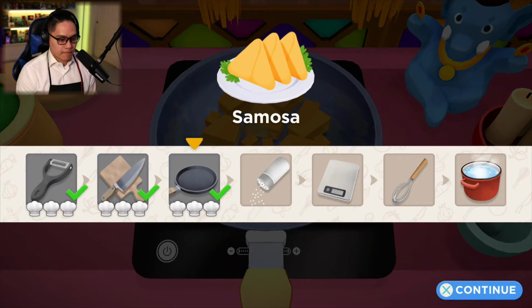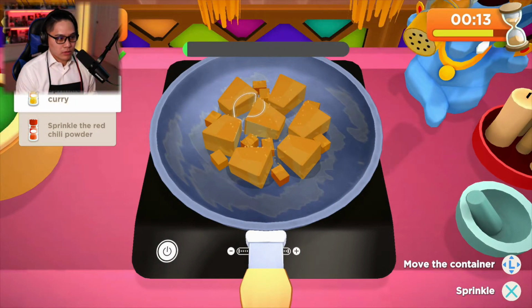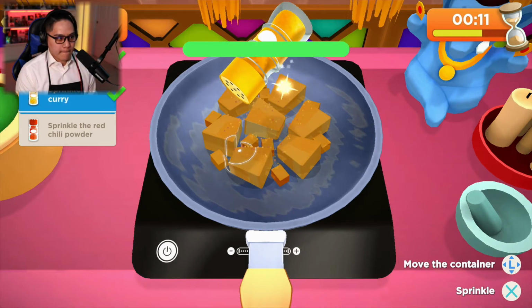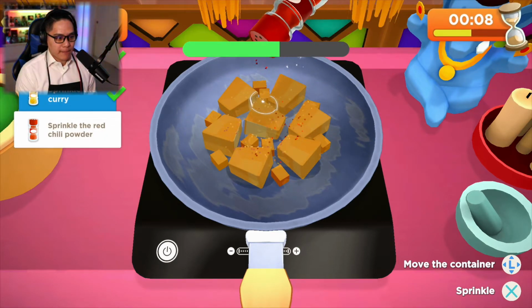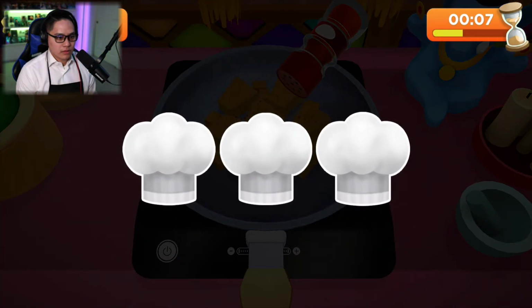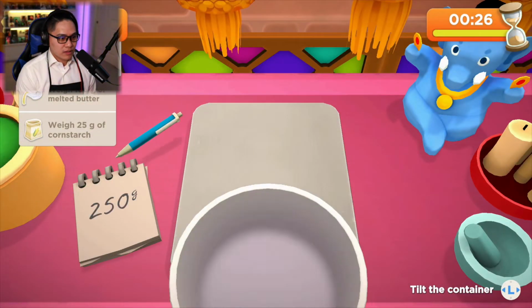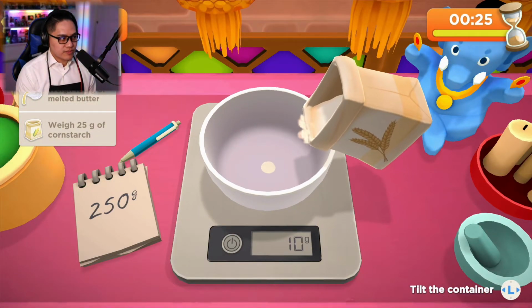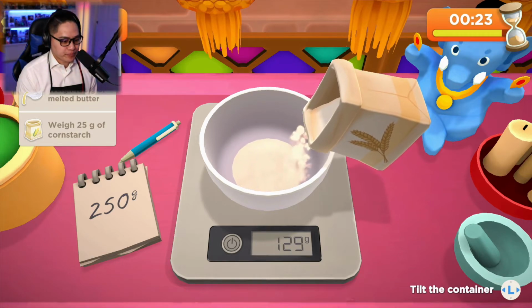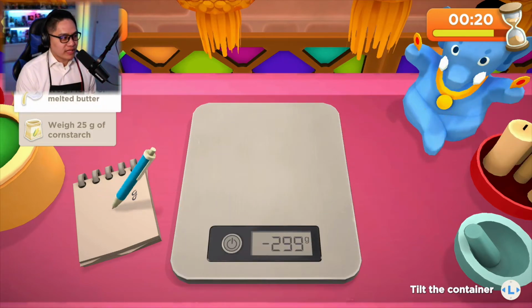Okay. We got sprinkle. And sprinkle the chili powder. Now we got time to measure this. Let's see here. Let's measure this bad boy. 250. We can't screw this up. 250 grams. You got it. Booyah. Off, but that's okay.